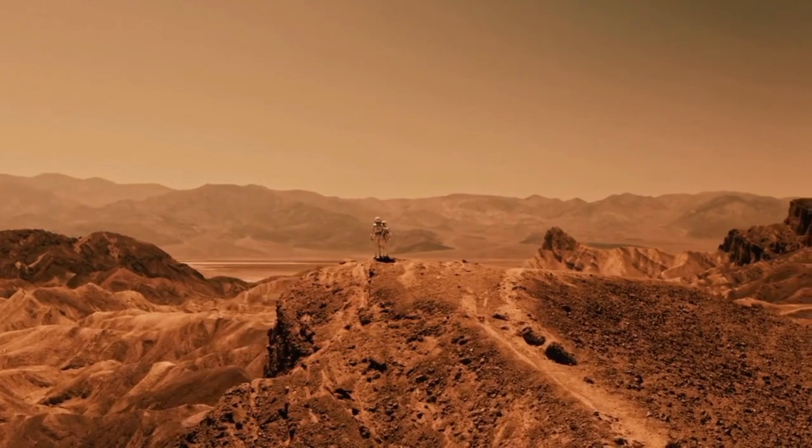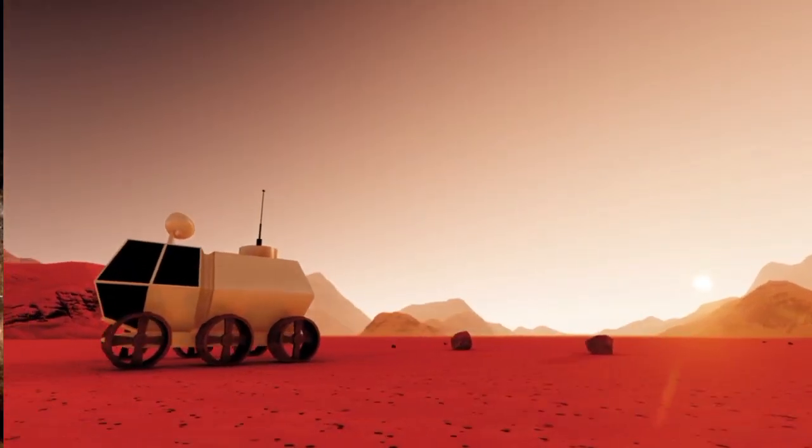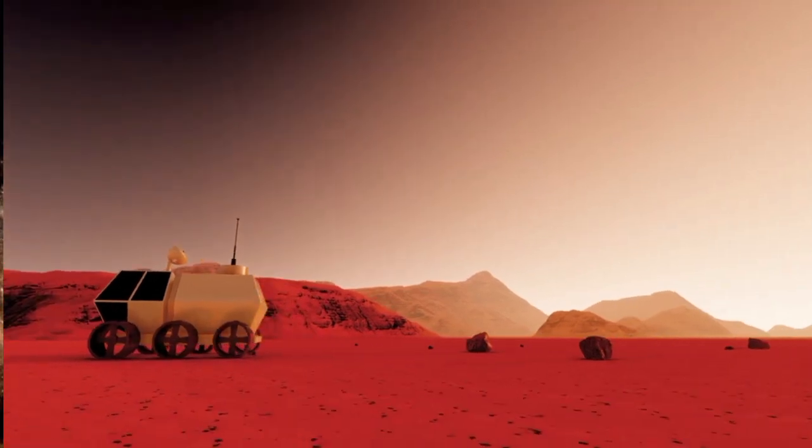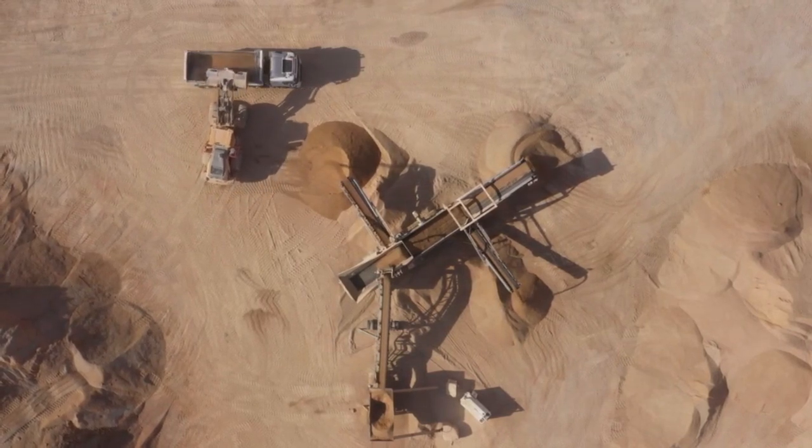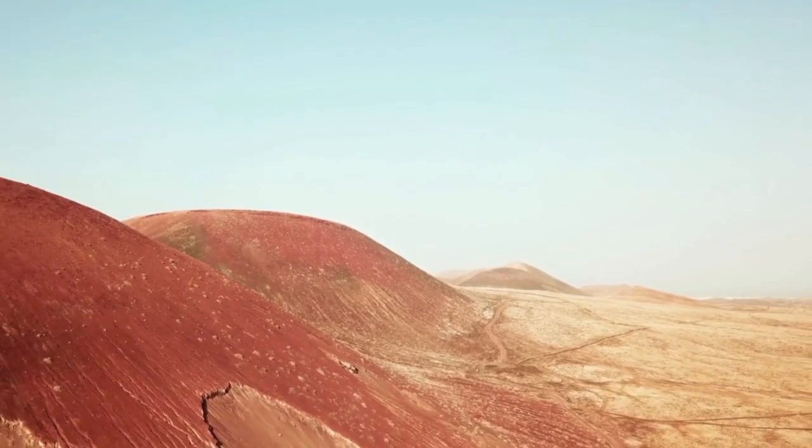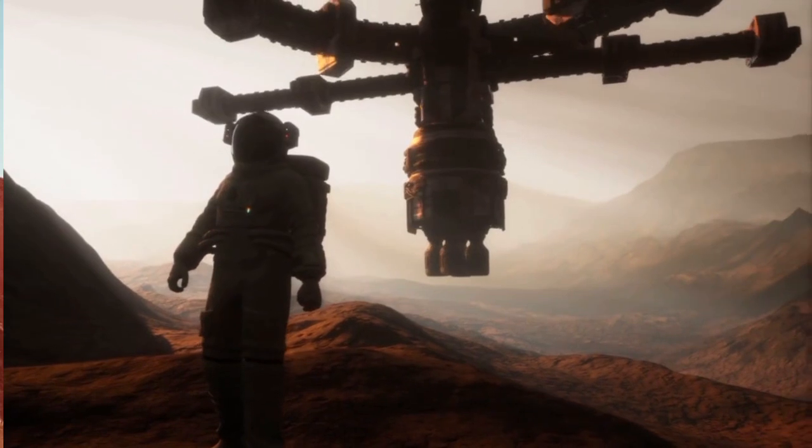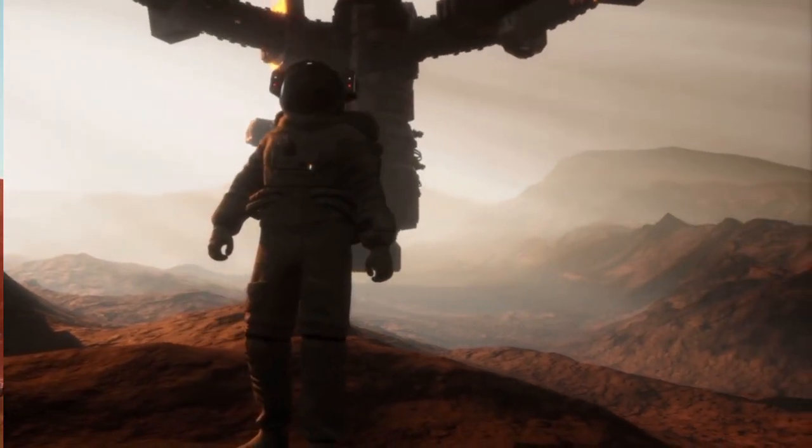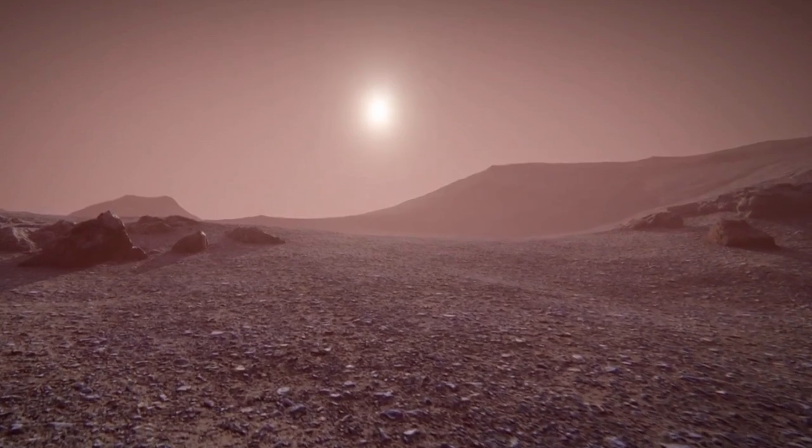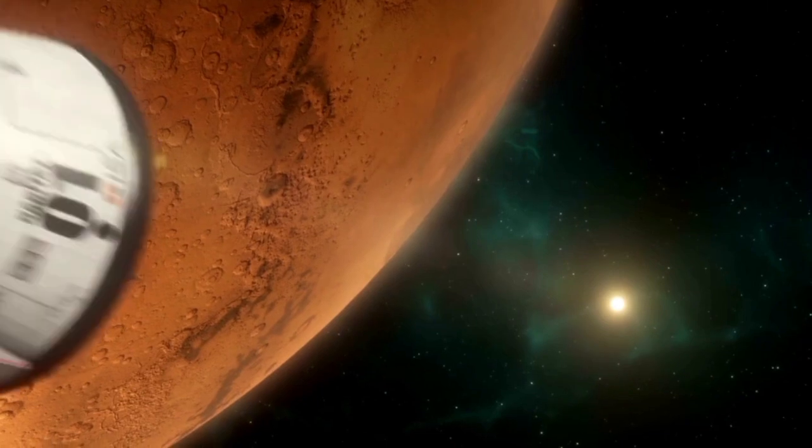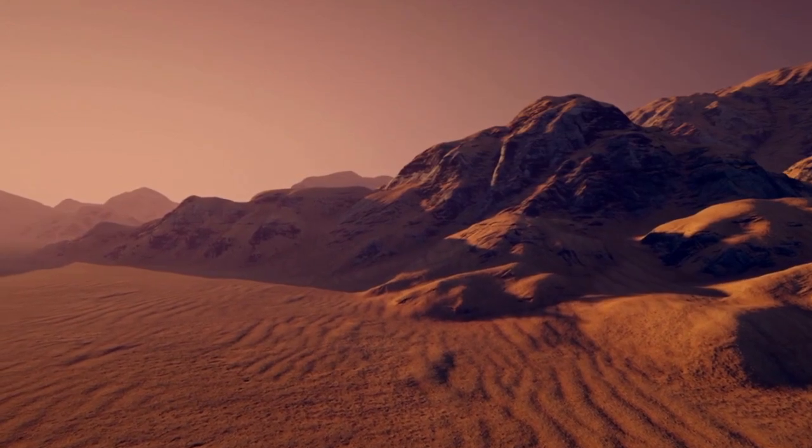In addition, Voyager 1 is subjected to distinct thermal conditions during the temperature transition from the heliosphere to interstellar space. The spacecraft experienced higher temperatures as it moved closer to the sun in the heliosphere, whereas when entering interstellar space, it faces extremely low temperatures. The Voyager 1 probe is equipped with dust detectors specifically designed to measure the density of interstellar dust in deep space. However, communication with Voyager 1 has become more difficult due to limited resources. This has resulted in less frequent communication opportunities than there used to be.